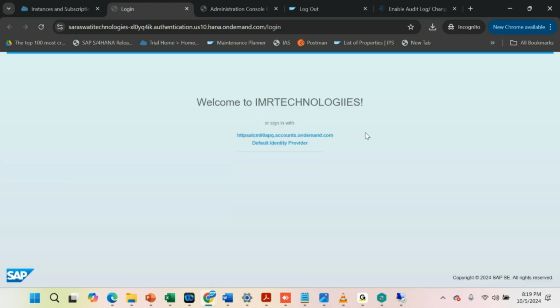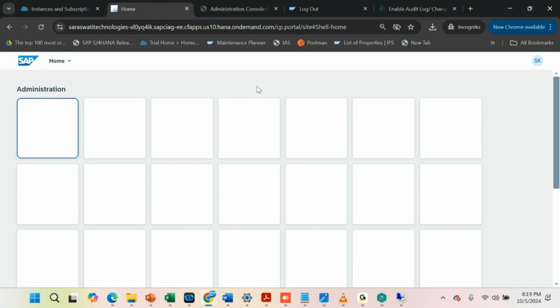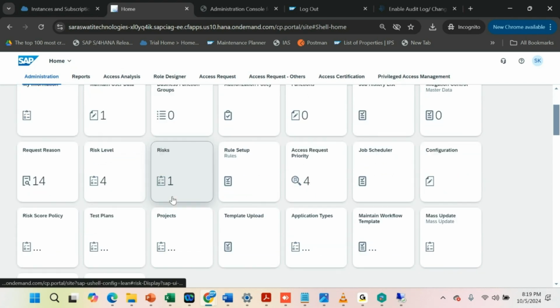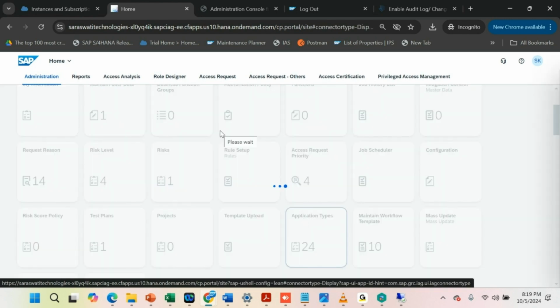Default identity provider. Okay, so now we are in the administration section. Here we should have application. Let's go to the application. Application types. Not application types, I believe it is application. Let's see.